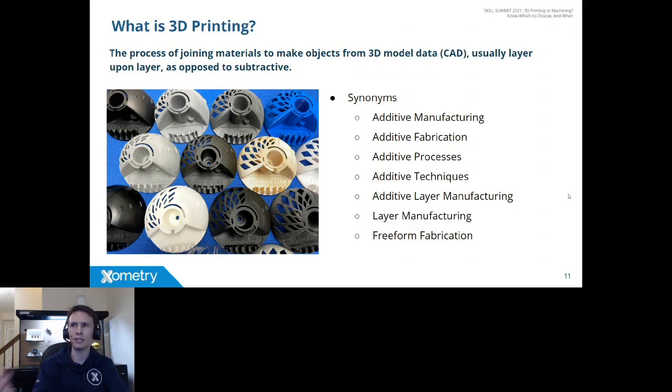I'm going to use additive manufacturing and 3D printing synonymously. I didn't always use that, but the industry's kind of absorbed those two terms together. So, hey, I'll live with it. But it is a way of growing parts. And I use the phrase growing very often when I talk about additive. It's taking something less and then creating something more out of it.